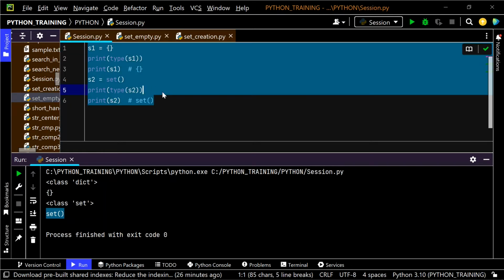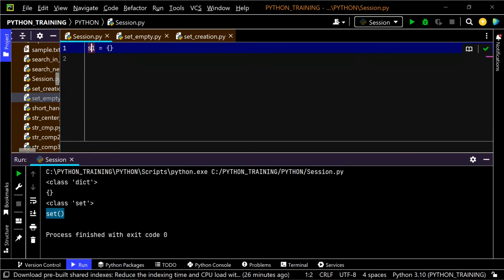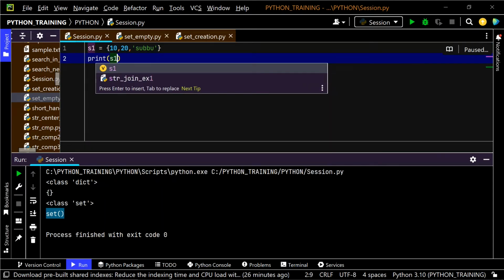Now this is all theory that I'm talking about. Let us experience the error message. Okay, now when I'm giving 10, 20, Subbu, it is going to work because this is a set. If I'm giving print s1, it is going to print as is, there is no issue.